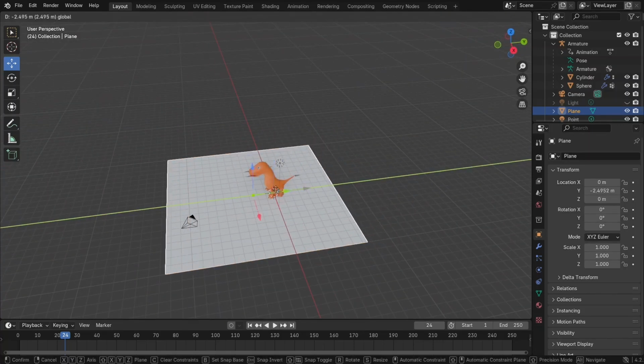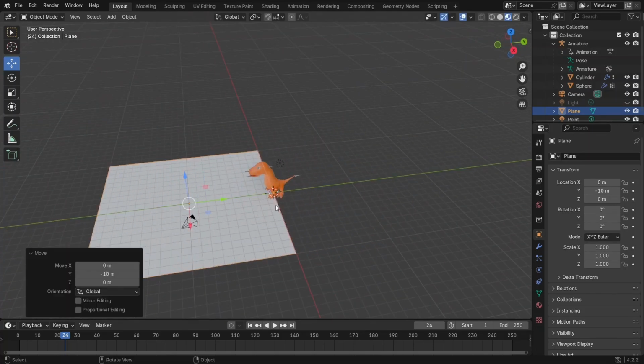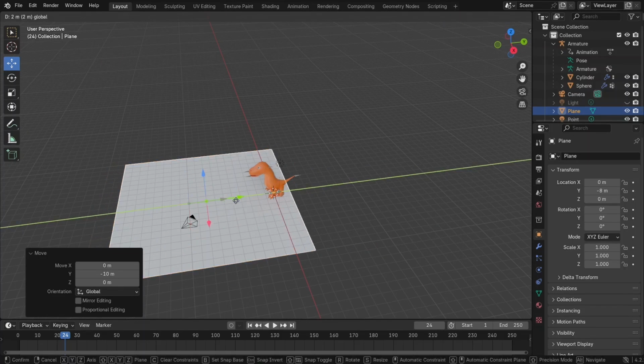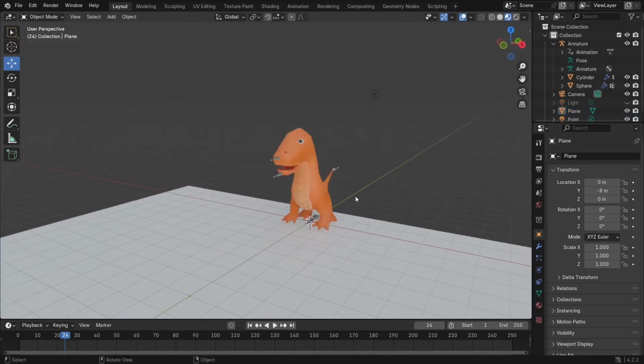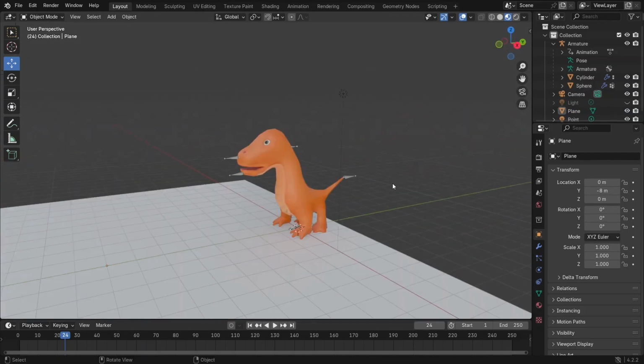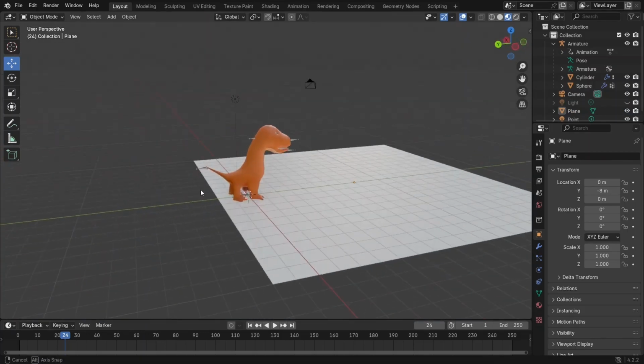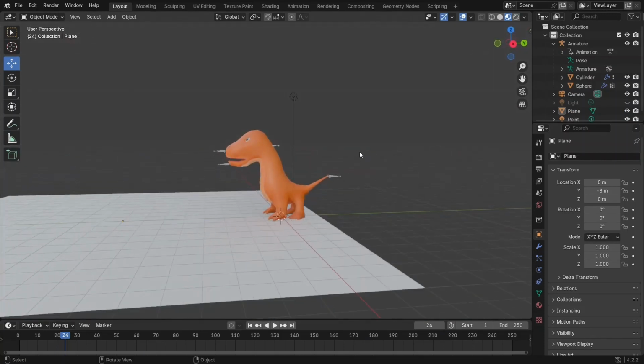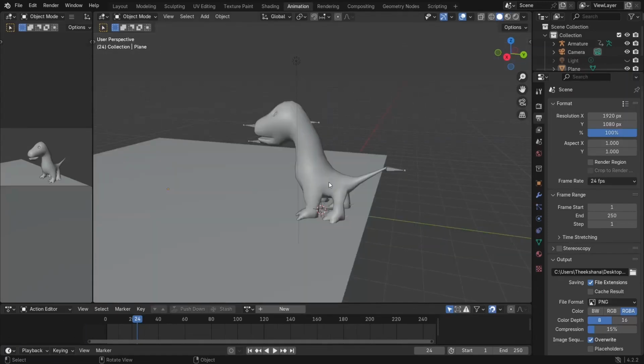Now I'm going to move this to the front side of the character. I'm going to move it a little bit up, maybe a little bit backward, just like that. This will guide us to where the animation is going on. So I'm going back to the animations. We are going to animate our character in the same location. Later we are going to add a curve that will guide the character to move along a certain path.